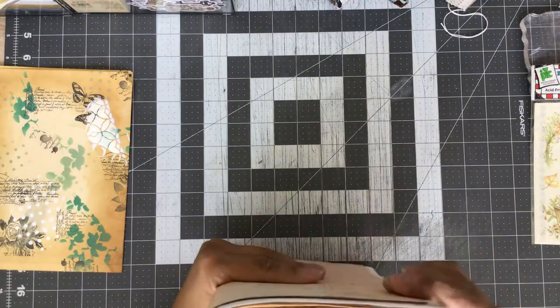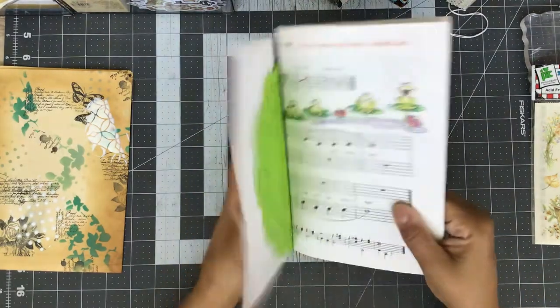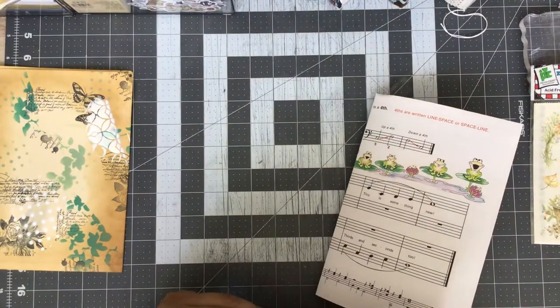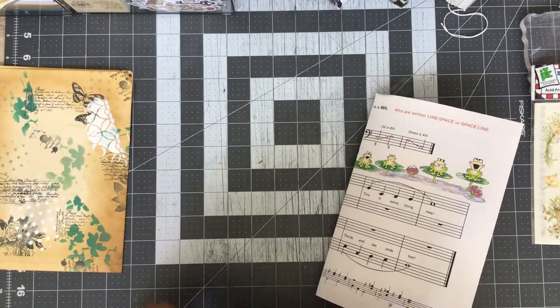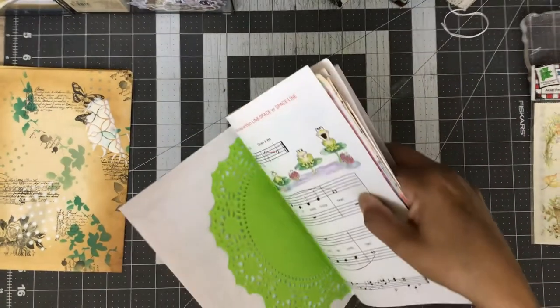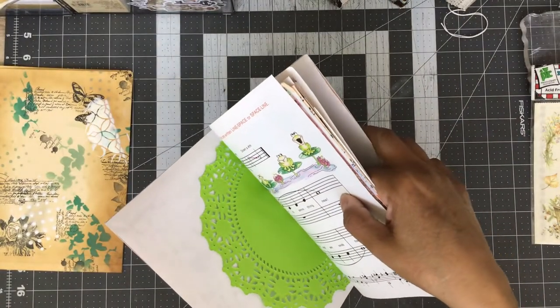Okay, so we can just stick it in like that, or we can trim all our pages down to be the right size so they're all the same size. It doesn't really matter to me. So we'll just leave it as is. Let me just make sure they're all straight.